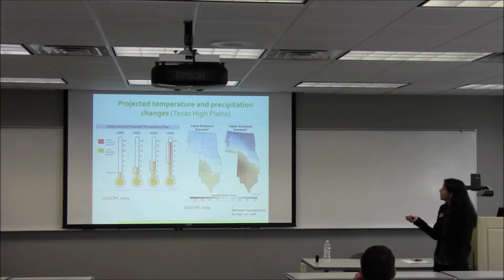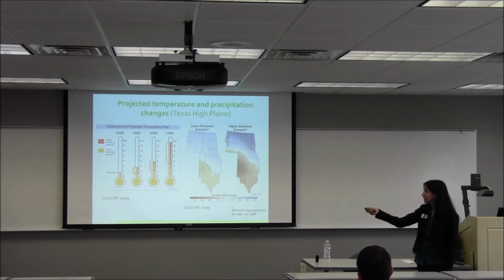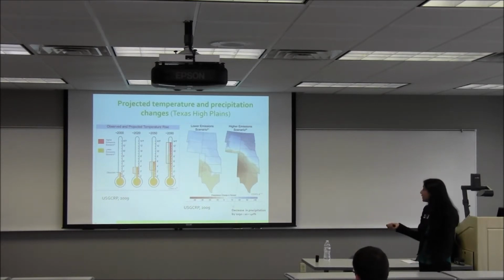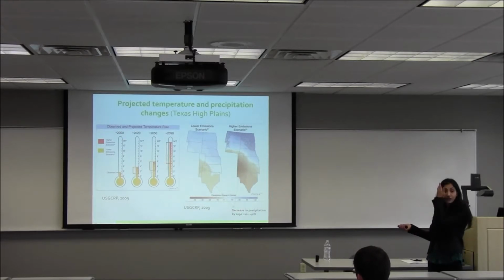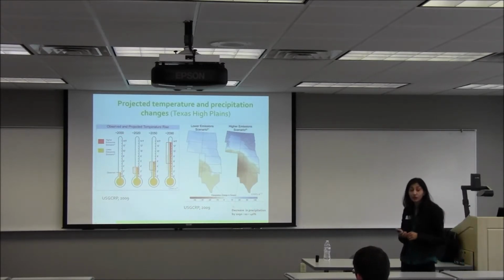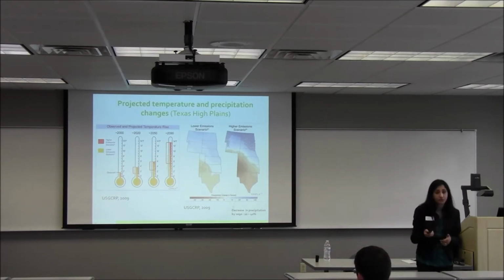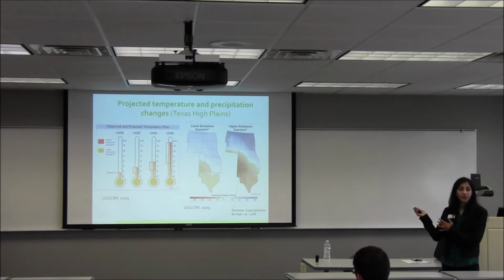And then obviously for the precipitation, as you would expect, since the temperatures are going up, there's not a lot of precipitation coming in that area. The lower scenario said about a decline of 20% by 2090, and the higher scenario said a decline of about 40% by 2090 from the baseline of year 2000. So overall, the climate is going to become hotter and drier. Okay.